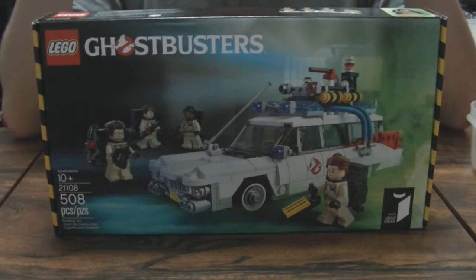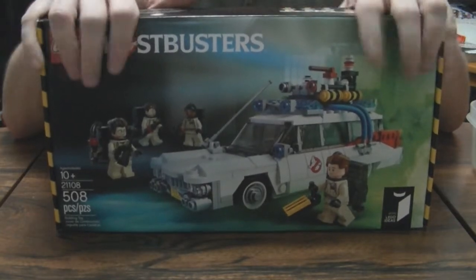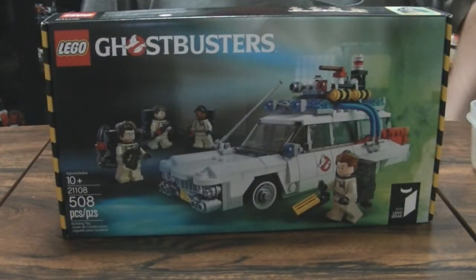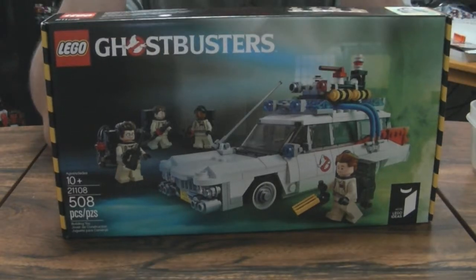Hey everyone, so I know I said I was going to do the spaceship, but this little nugget came across my view first. So this is actually only 508 pieces. The spaceship is 940. This is going to take less to build and I have other things to do tonight.